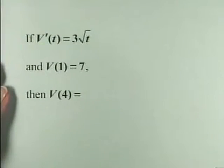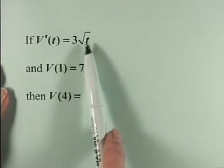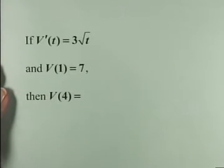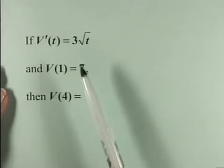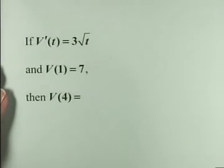All right. Here we go. The derivative, I don't mean the integral, the derivative is 3 square root of t of some function v, and I've got v of 1 and I've got v of 4. This is a pretty good problem, I think. I want to find v of 4. I've got v of 1, I've got the derivative, and I need v of 4. Have you ever heard of a problem like this before? Yes, ma'am. Okay, what do I do?